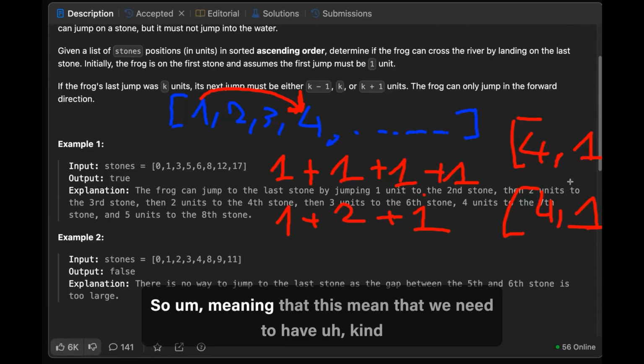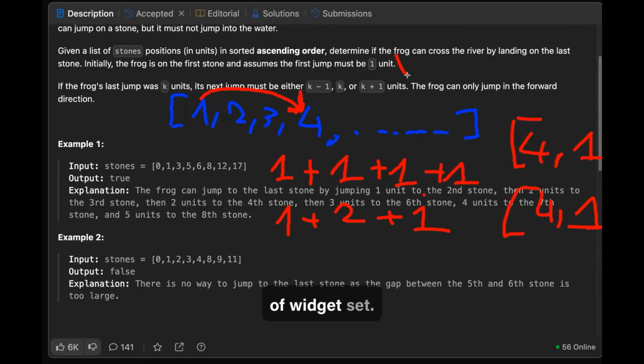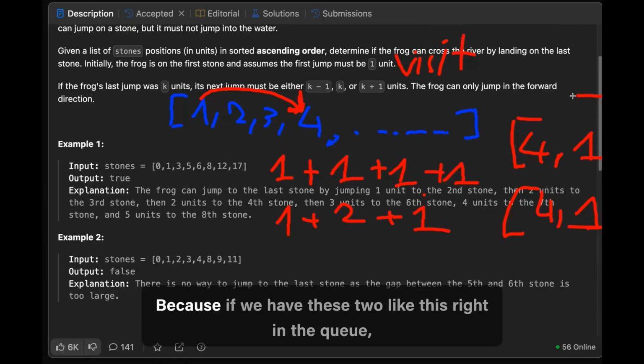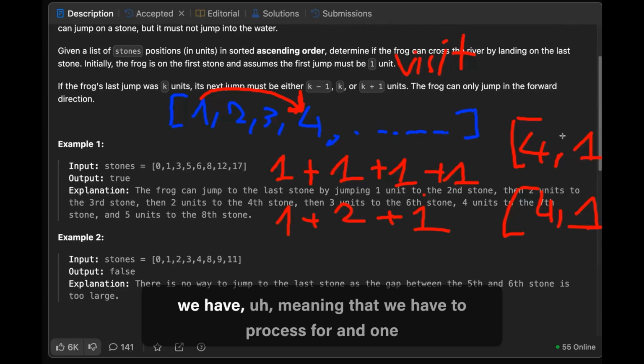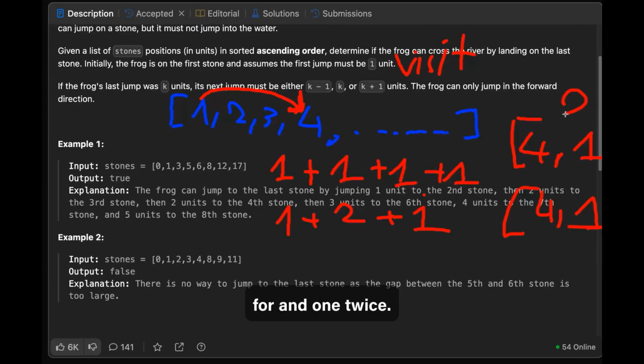This means that we need to have a kind of visit set. Because if we have these two like this in the queue, we have to process 4 and 1 twice. And even in a larger case, we have to triple it, or even more.